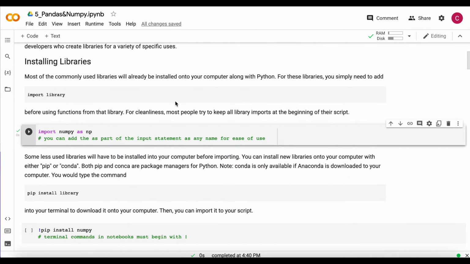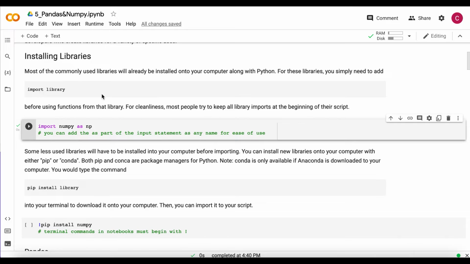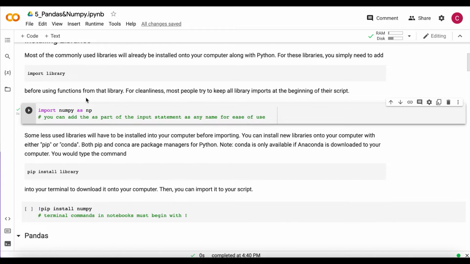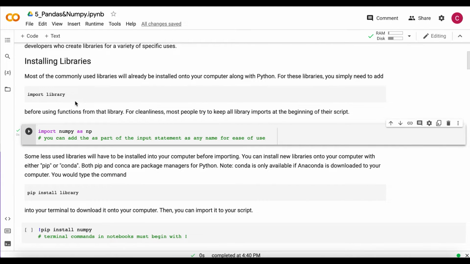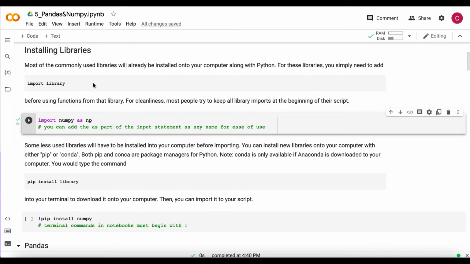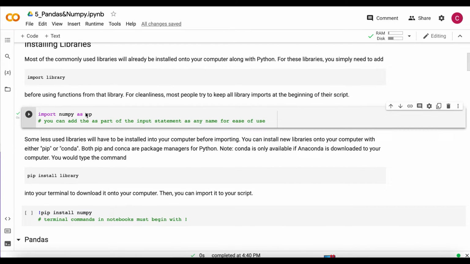For installing libraries, you just need to, at the very beginning of your code, or technically anywhere in your code, but people, for cleanliness standards, put them at the top of their code. You write the syntax as import and then the library that you want to add.